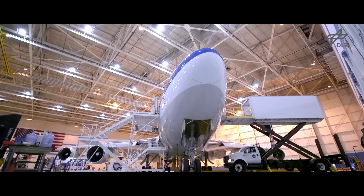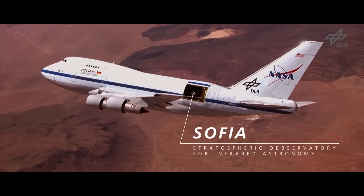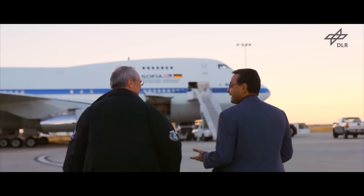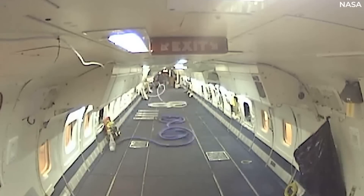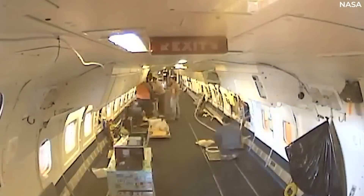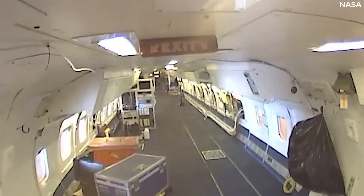It's all changed at NASA, with the administration recently sunsetting its Boeing 747SP known as SOFIA, the Stratospheric Observatory for Infrared Astronomy. SOFIA has found a new home at Arizona's Pima Air and Space Museum. With the DC-8 also set for retirement, hopes are high that it'll see a similar fate rather than wasting away in an airplane graveyard somewhere.